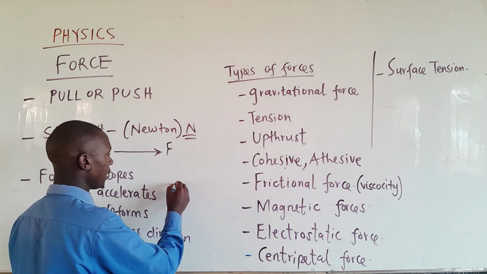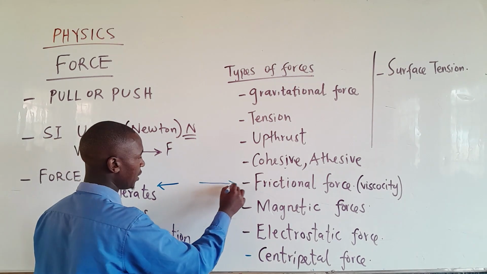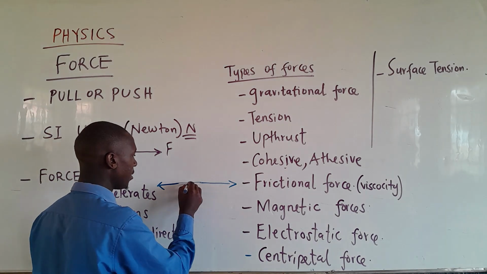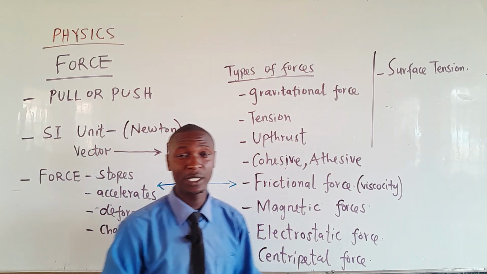Now this force that is felt on the strings, for example, if I can draw that. So if you have a spring here, you are pulling to this side, another one to this side, and we have a string here. This string is going to feel some force to this side and some force to that side, and that one is going to be called tension.